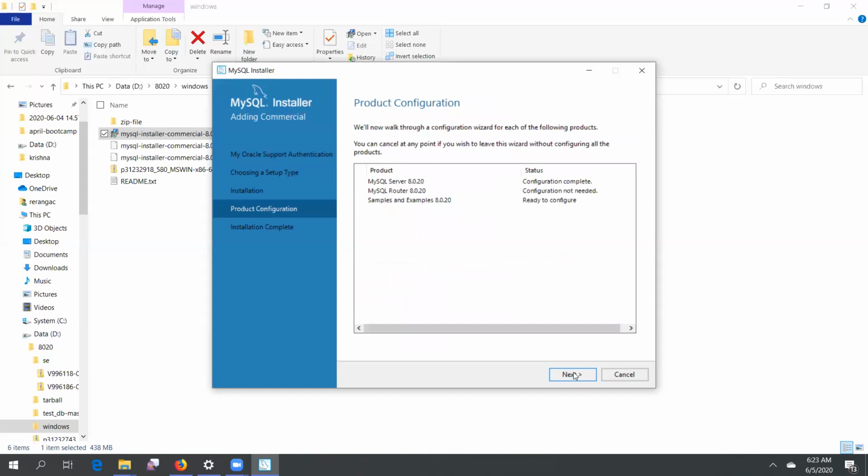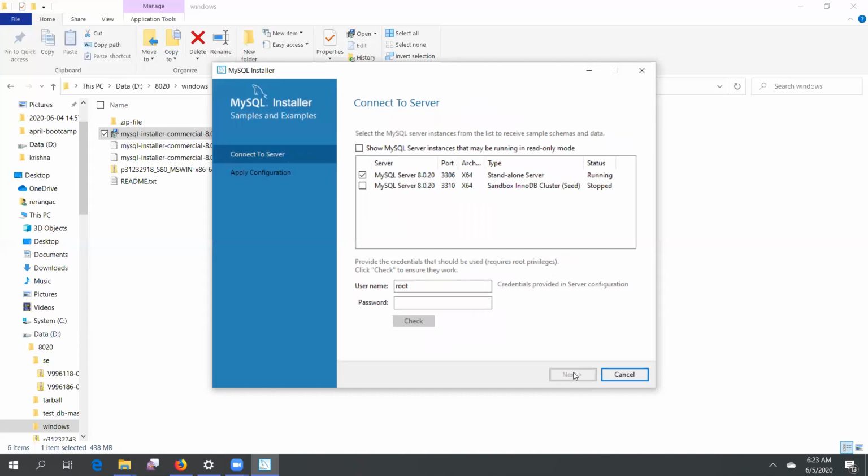And now next is samples and examples. Now this is a standalone server, and you need to give the root password that you gave in the previous steps, and you can check whether your connection to the server is successful. Now it says the connection is successful.